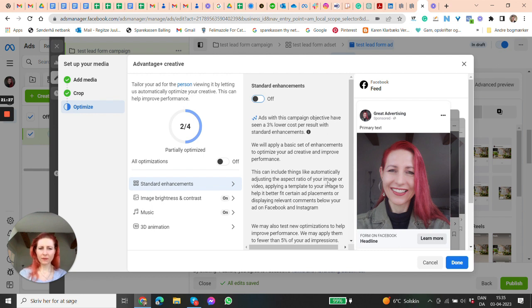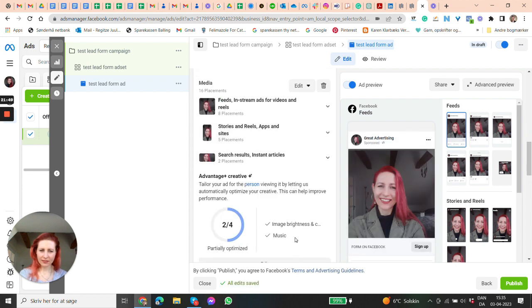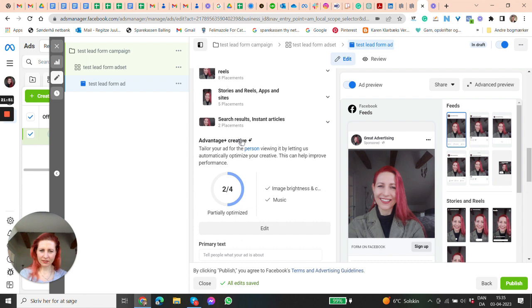With the standard enhancements, Facebook can actually switch that up, and that's not always too good. So I turn that off. Done. So that is our ad until now. That was the thing that we just turned off, Advantage Creative.